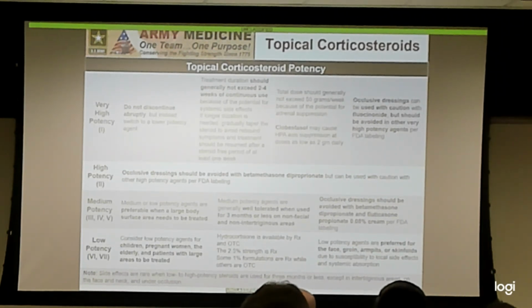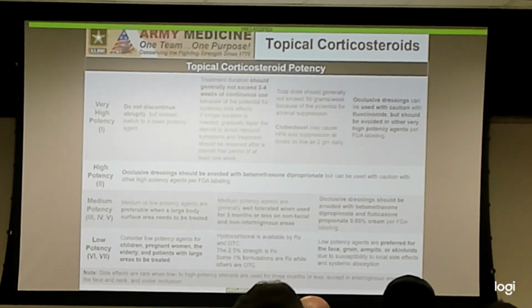I just tell patients, don't cover it, okay? It's easier to just tell them to not cover things, because you give them a very high potency steroid this time, and then you give them a low potency next time. They don't know the difference. Then they start including everything. Or if you started with a low potency and you're like, yeah, you can put your Band-Aid on over that, and then you give them a high potency and they're like, oh, I could use my Band-Aid last time, I'm just going to use my Band-Aid this time.